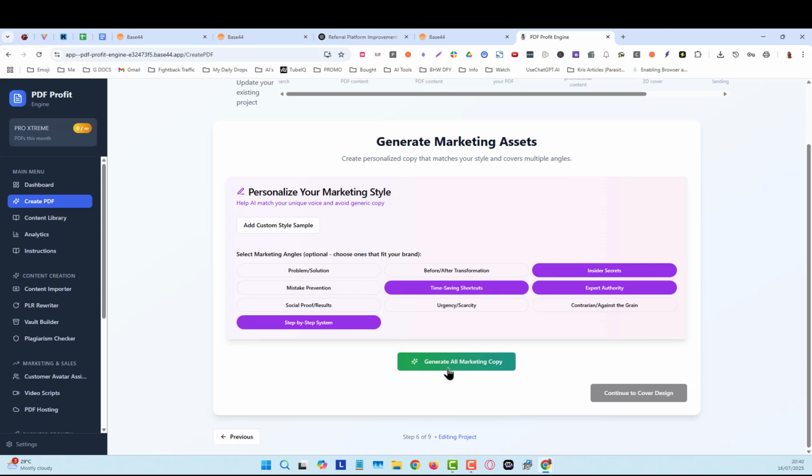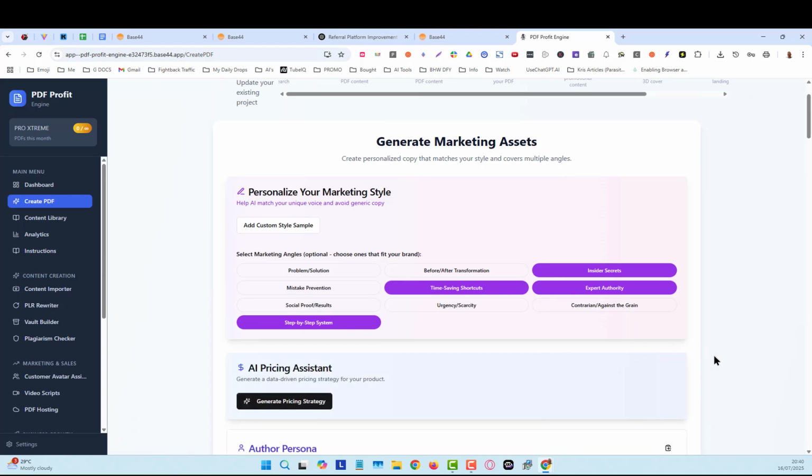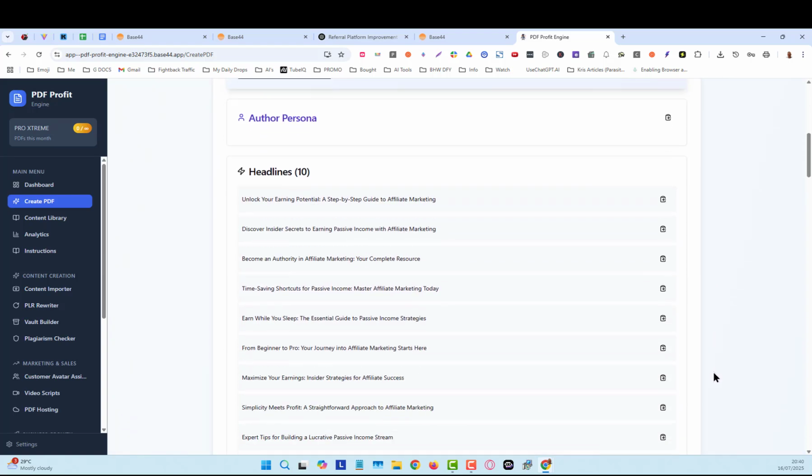So we will do generate marketing copy. And it should do, as well, from the last update that I did, but I didn't actually check it yet, some email swipes, some ad copy, a whole bunch of things. It's going to give us the social media posts and stuff like that. So it might take a couple minutes to generate this, but at the end of it, you've got some stuff that you can work with. Normally, I would take it a lot further by using a combination of ChatGPT and Claude, but let's see how this works out.